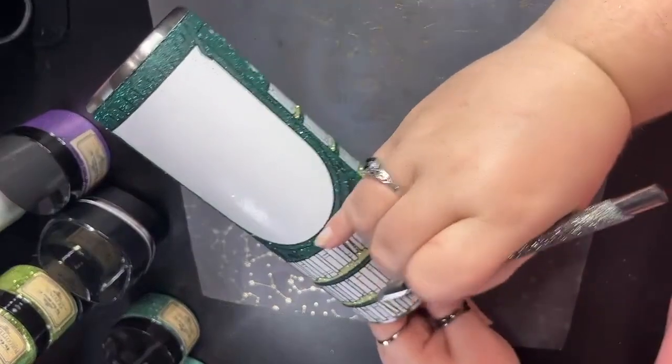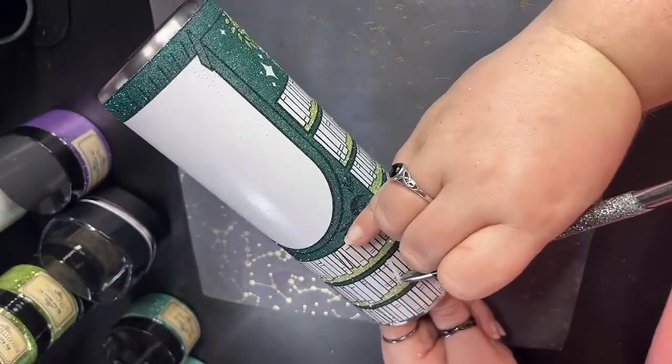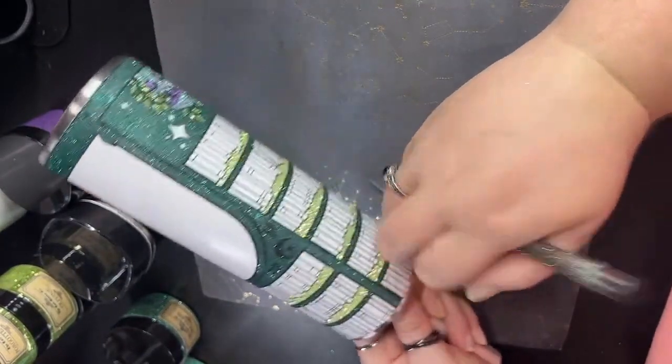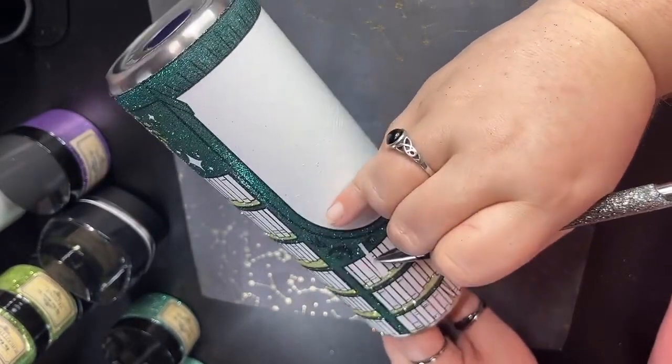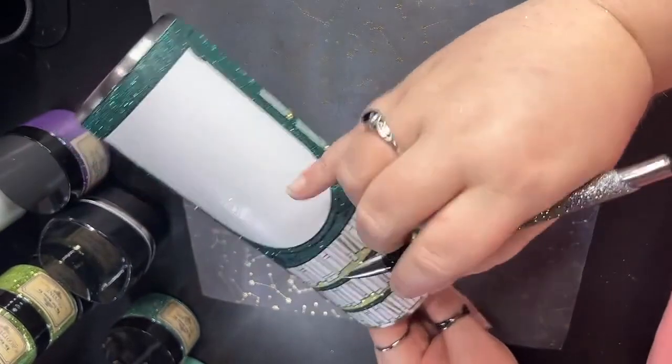I think so. I haven't done it yet, so I'm excited to see how it turns out. But I can't imagine it going bad, because, I mean, the moth itself is just so pretty.